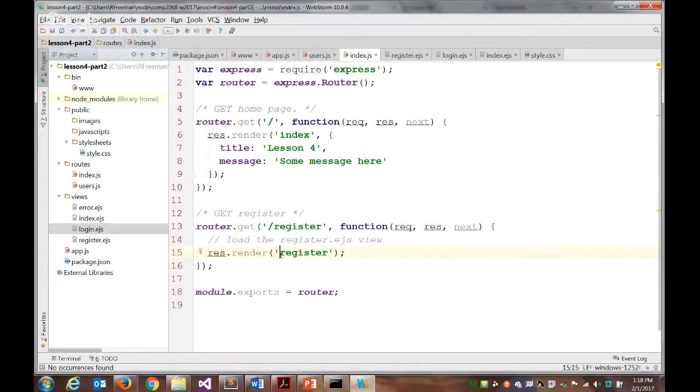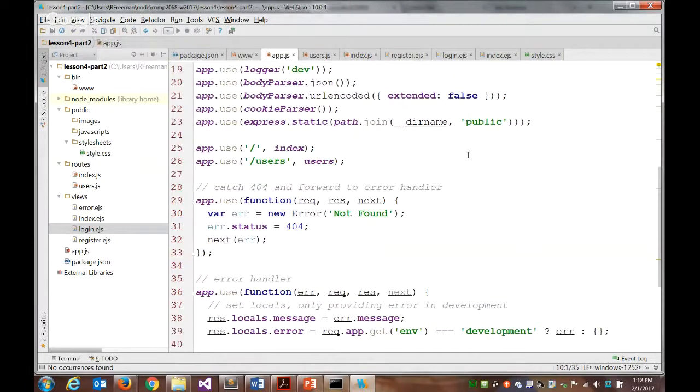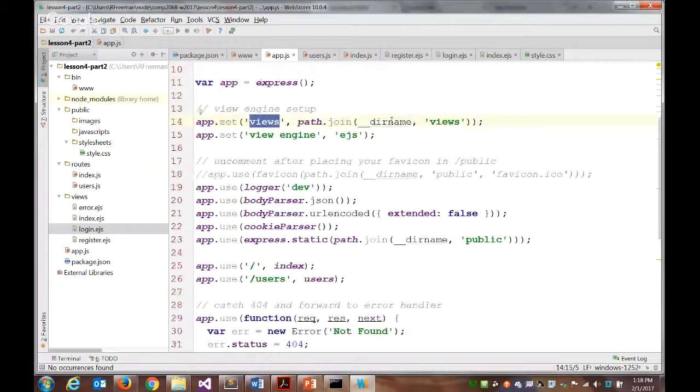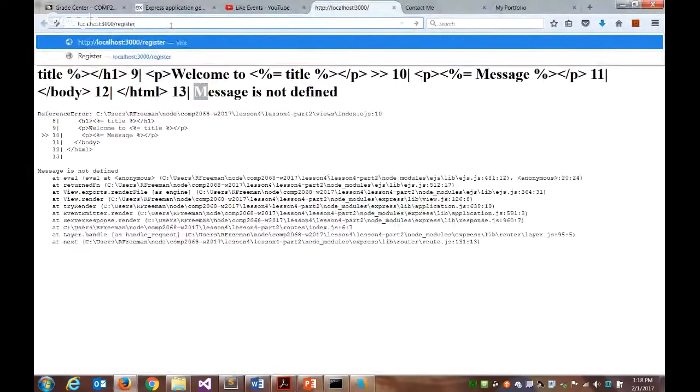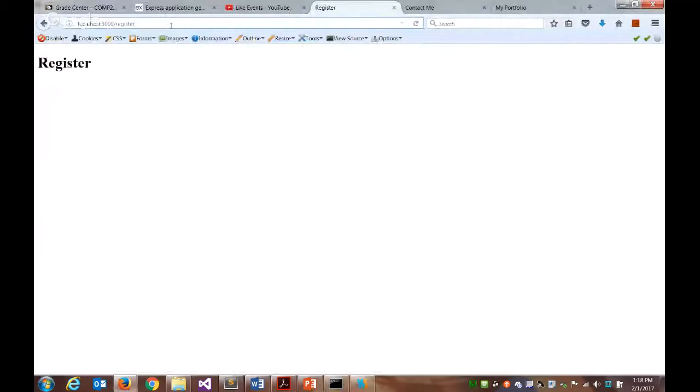So why don't I specify that that's views/register? You got it. Thank you. Remember, in our app.js, we are setting views to be in the view directory. So we don't have to specify it for every page. It knows that's the default place where all of our views will exist. So nodemon should have restarted a bunch of times. So now if we hit /register, it interprets that URL, knows we did a GET request, and will load our register page.